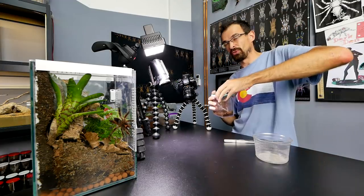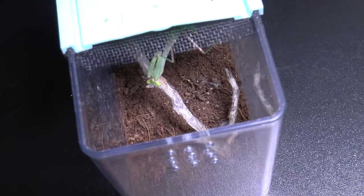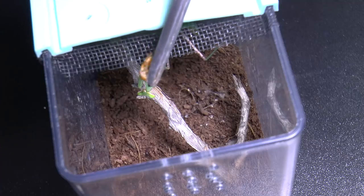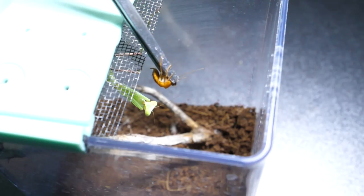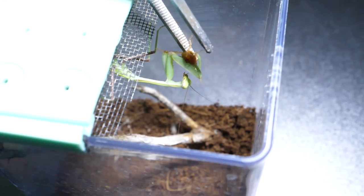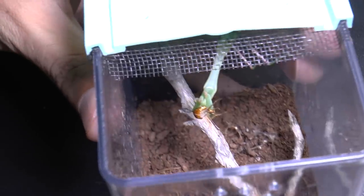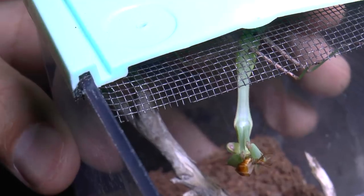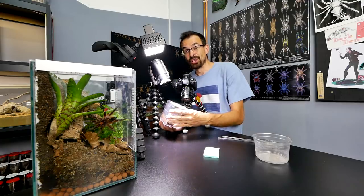Something a bit different — mantis. I forgot the scientific name, but this is the green one. If you remember, she was tiny when I got her, molted like four times since then and gained some noticeable size. Also in desperate need of a new enclosure. Here is the roach for you. There we go — I think she grabbed the tweezers also. Apparently she will be huge, so I'm really excited to see how exactly huge she will become, which means she will also need a huge enclosure. Not a problem, right?